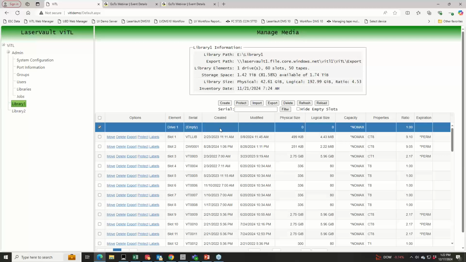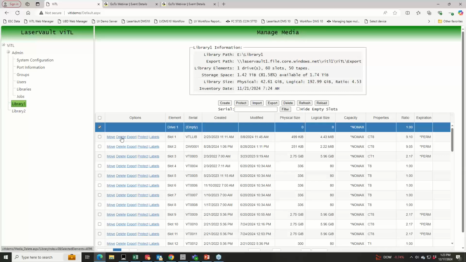This is your tape device here. So if you have multiple drives, you'll have drive 1, 2, 3, etc. for the number of drives that are available to this tape library. There's a move option to manually move a tape into the drive. So say, for example, you just want to go ahead and load that tape, do a restore on it, do a D-mode IPL if it's a full system save. Simply move that tape into the drive with the move option.